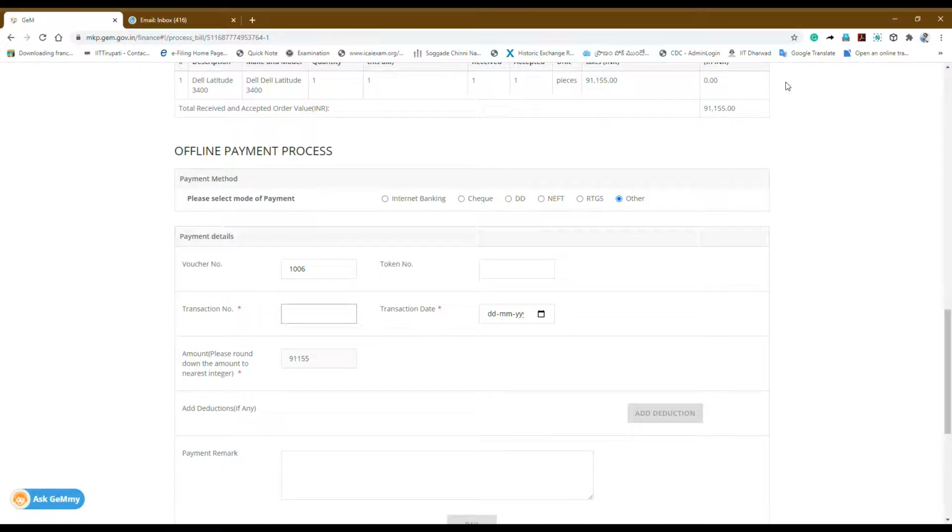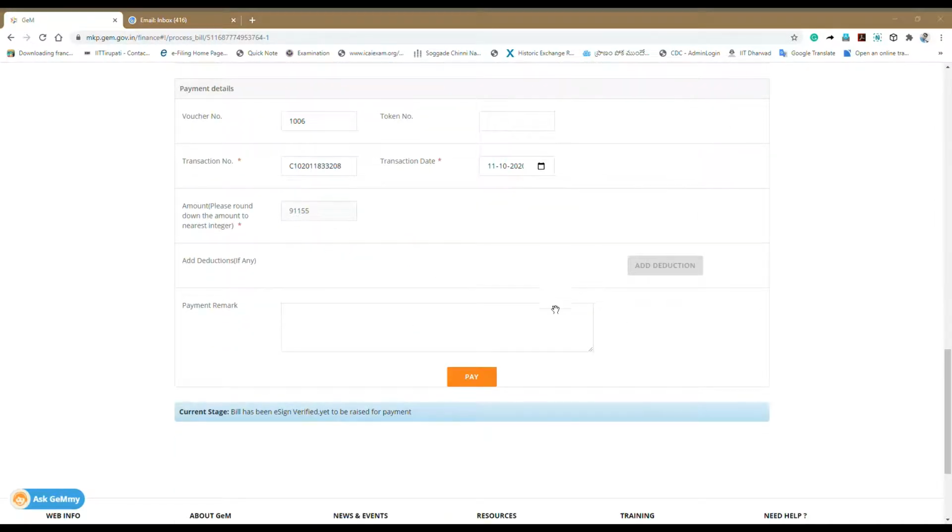Transaction number, in the sense the payment details, that you have to copy, the PFMS transaction ID. But normally it is the UTR ID. In our case we have PFMS, so we entered that PFMS transaction ID. And they asked for the amount and the payment date, which is very important. We are updating through PFMS 2020. Okay. The amount is already received, but we have to check whether the same amount we paid or not. 91,155, 91,155. We already paid the same amount.